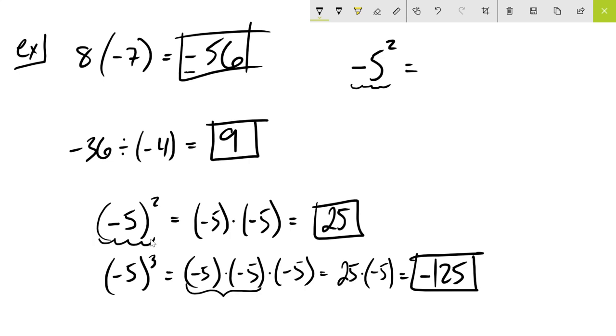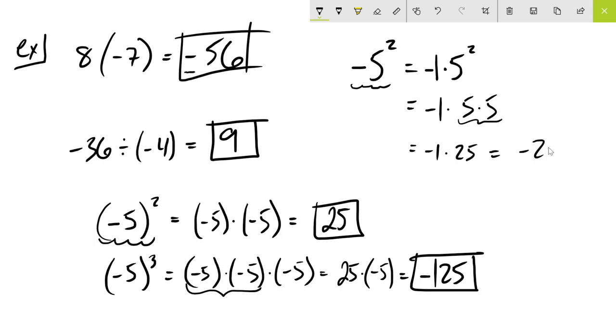And the reason why is because you can kind of think, this is like negative 1 times 5 squared. And because the negative is not in the parentheses, since there's no parentheses, then we should be doing the exponent first before we apply the negative. So when you don't have parentheses, the negative just hangs out till the end and just applies itself at the end. And so here, this one's going to stay negative 25, whereas this one will become positive. It's all because of the parentheses. The parentheses say, hey, make that 5 negative first and then square it out. But without the parentheses, it says, hey, square 5 and then apply the negative.